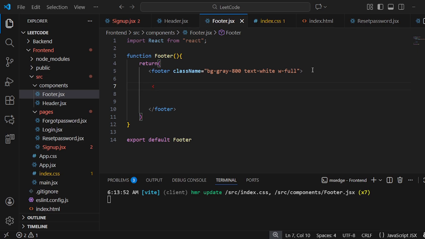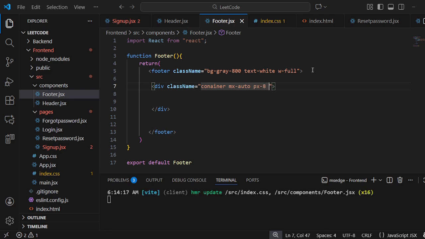After that we create a div. That class name we have container, mx auto, px8, py4, flex, items center, justify between, text sm.